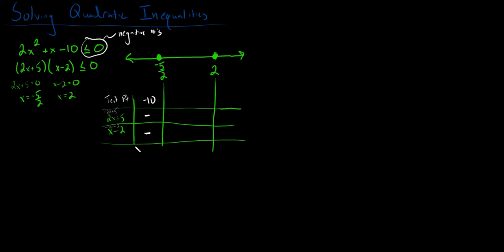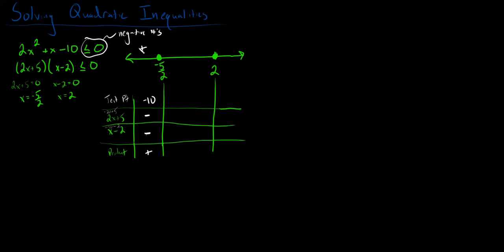Okay, and now what we do with this is we think about it. These two factors here are multiplying, so we also want to know what their product would end up being. Well, a negative times a negative ends up getting us a positive, so all the numbers in this interval here are actually going to get us positive answers. Okay, so if I plugged in negative 10 or negative 50 or negative 4 or negative 1000, no matter what, both of these factors here would become negative, which would multiply to a positive, which means this interval is positive here. And if I think about it, our inequality, we want to be less than or equal to 0, which means we want to be negative, so none of our answers are actually going to come from this interval here.